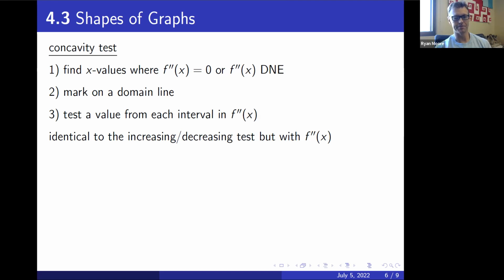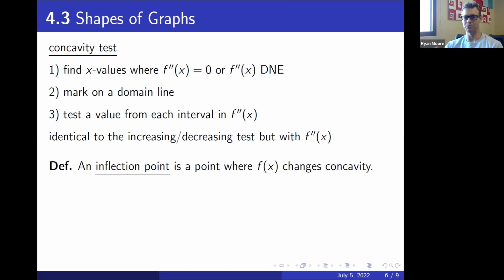There's one other thing we have to define, the inflection point. An inflection point is a point where f of x changes concavity, where it switches, say, from concave up to concave down or vice versa. Let me give you a picture of what that would look like. So in that picture of f of x, at first it's concave down, and then it passes through that purple point, and then it switches and starts to become concave up. So right at that one moment, it makes the change.